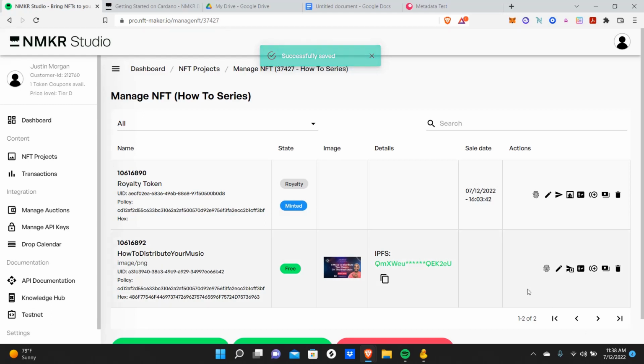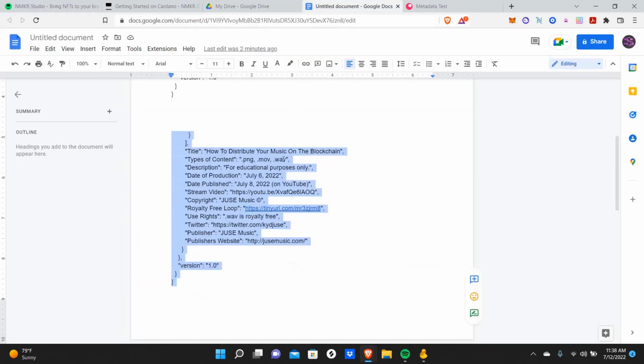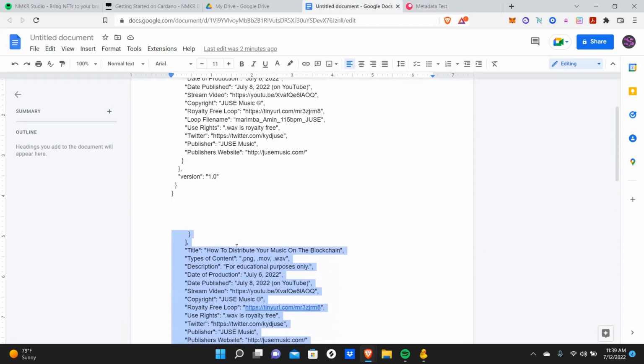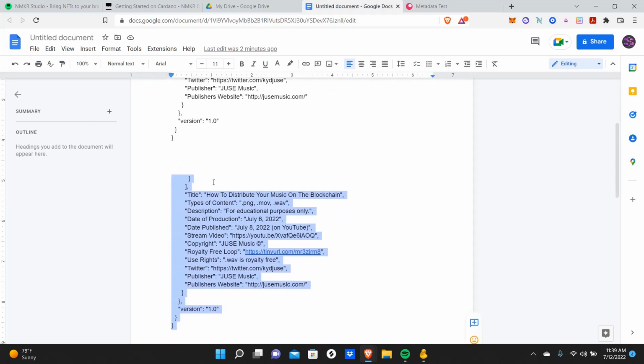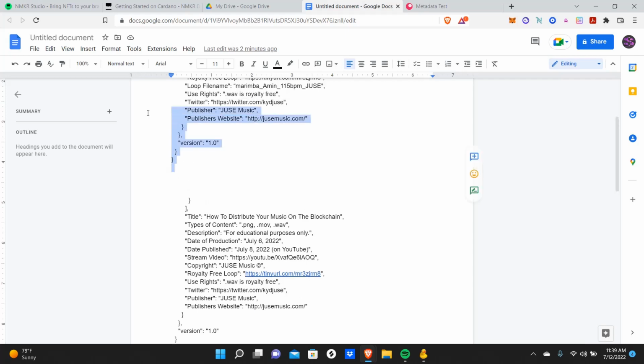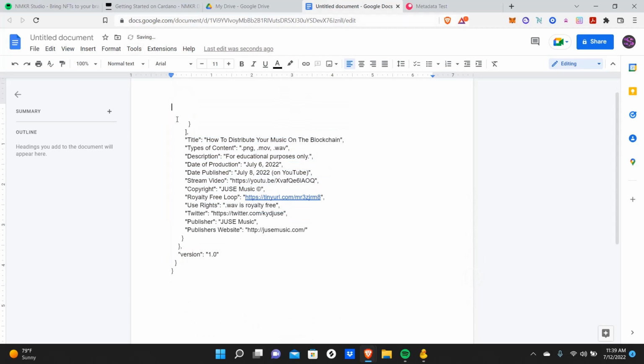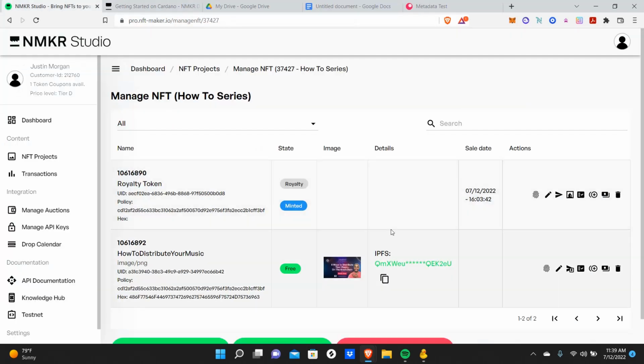There was actually something wrong with my format. So all I did was take another format and literally one by one copy and paste each phrase or word within the given brackets. Now I'm going to get rid of this one. Now this is the format that we want. So I'm so glad that that worked.